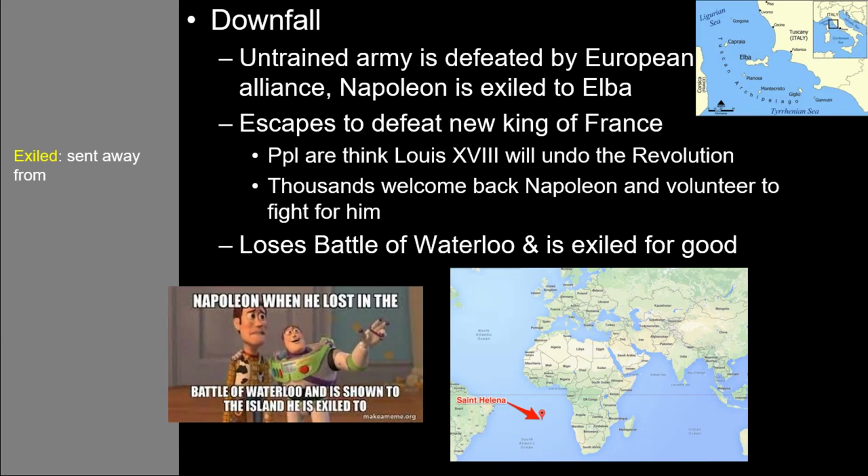But the encore doesn't last. He faces off against the British and Prussians at the Battle of Waterloo and loses. Hard. This time, the European powers are like, "We are so done with this dude," and exile him to St. Helena, a remote island in the middle of the Atlantic where escape isn't just hard, it's basically impossible. Coming up next, we zoom out from Napoleon's personal drama and talk about how nationalism takes center stage across Europe.